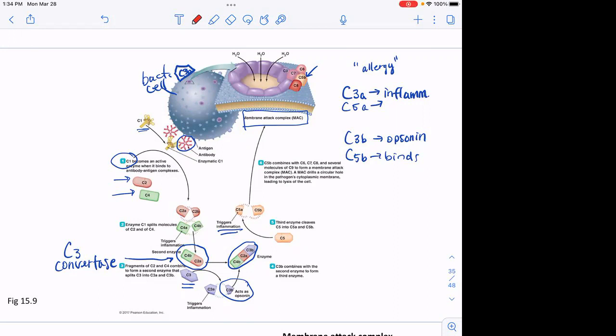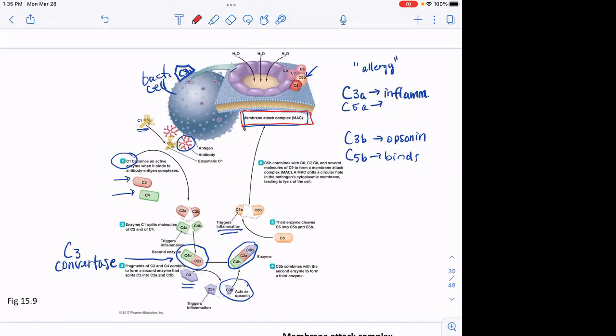And then we started talking about these complement proteins. This is a cascade reaction. So one protein gets activated and acts on another protein to cleave it, which acts on other proteins to cleave them. And then we talked about some of those fragments and the important role that they play, as well as how some of these proteins can come together to form this membrane attack complex, the MAC. That's kind of where we ended.